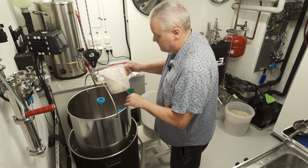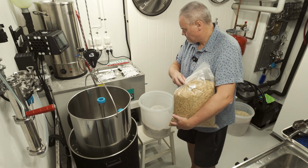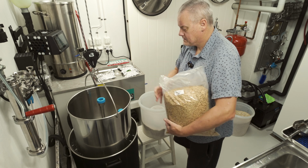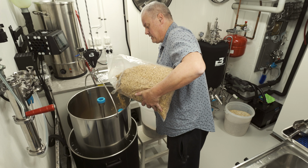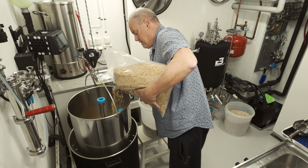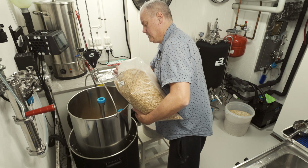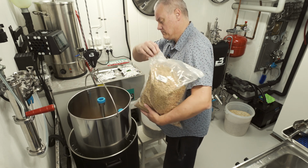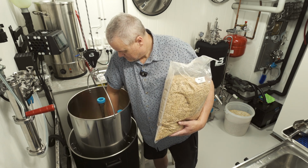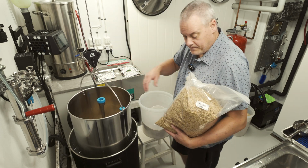Oh, almost forgot. Before I start adding it, I will add some rice shells in the first layer as well. There, I think that's fine. Spread that out evenly along the bottom. There.